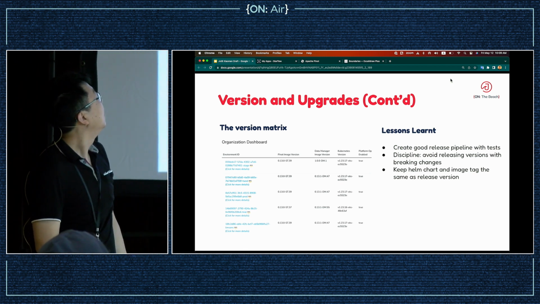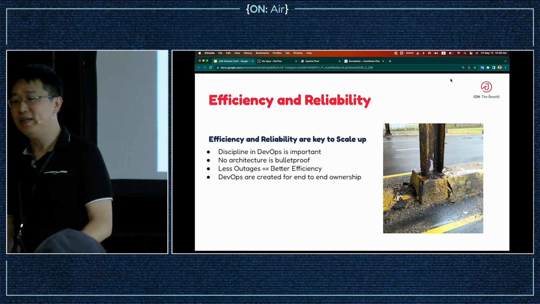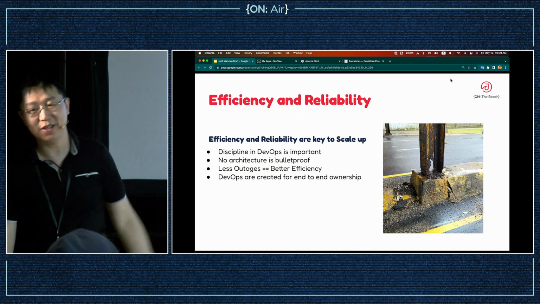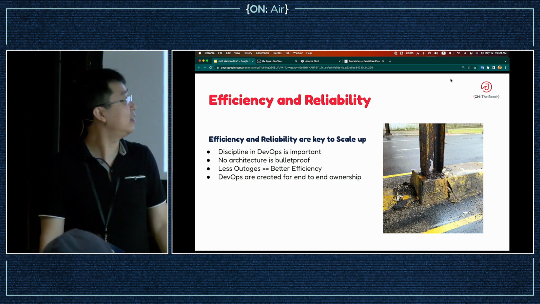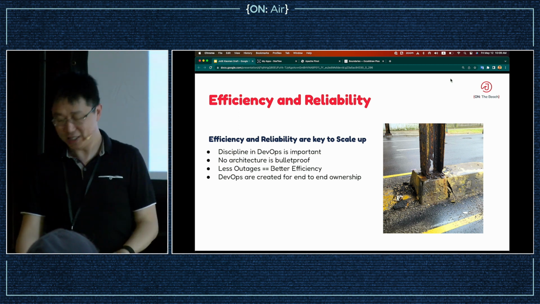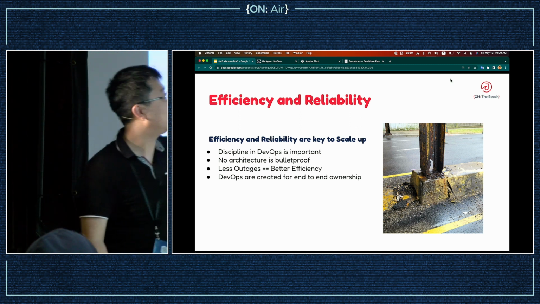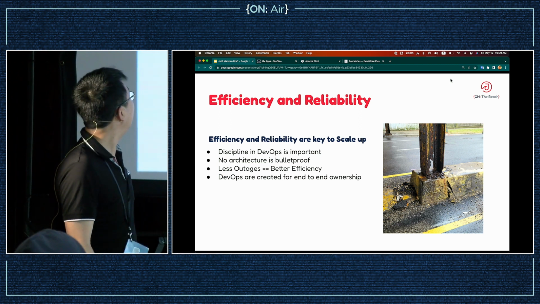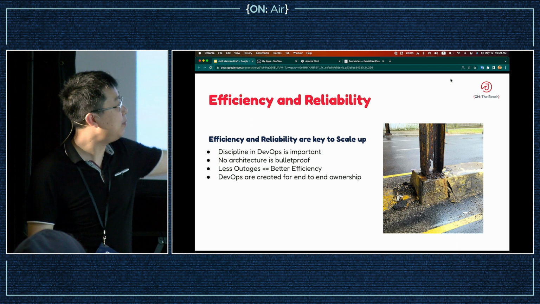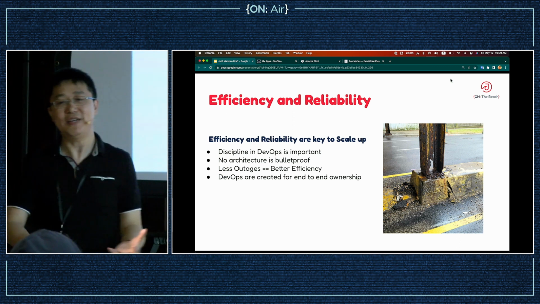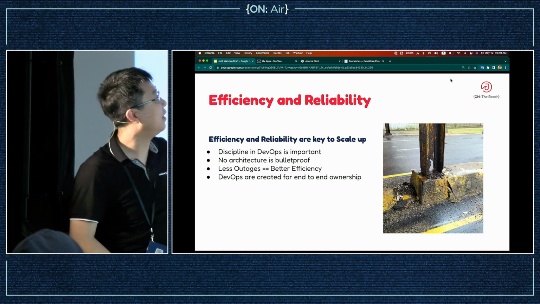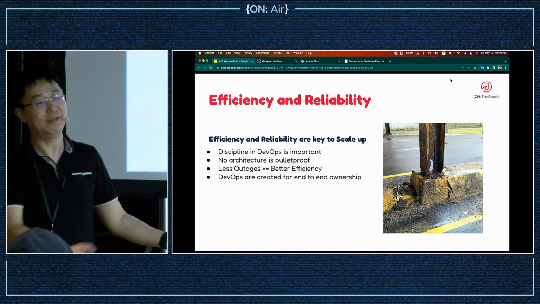Now, the other thing about ops is efficiency and reliability. This is a viral image I copied from Reddit. It actually has commuter trains running on top of it. So it's lacking what we call maintenance. No good architecture is going to save you from this. I imagine this as a sort of DevOps maintenance thing. If you have good DevOps running things, something's wrong, we just reinforce it, right?